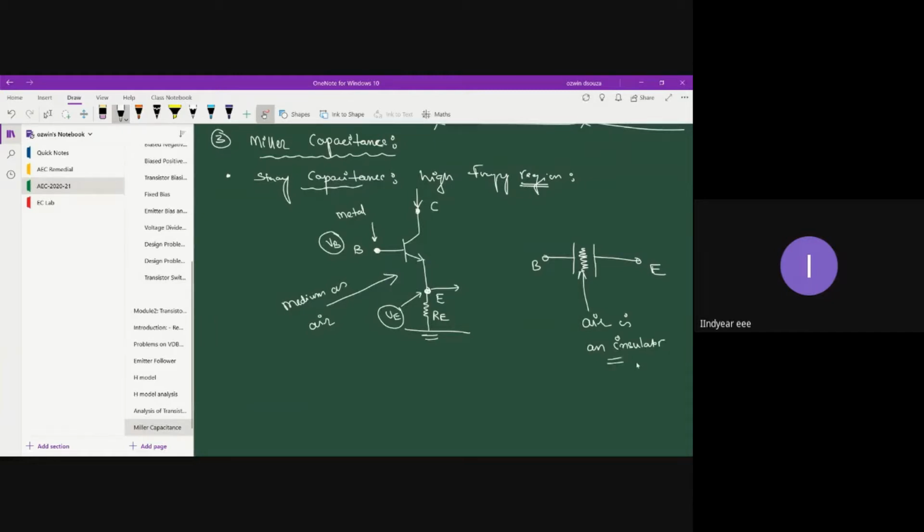So indirectly, there exists a parallel plate capacitor or a simple capacitor, because you have two metal contacts and these two metal contacts have been separated with air. Air is acting like an insulator. So there exists a capacitance effect between the terminals of the device. So there exists an inter-electrode capacitance. Since these two are electrodes, that's the reason this capacitance is called inter-electrode capacitance.